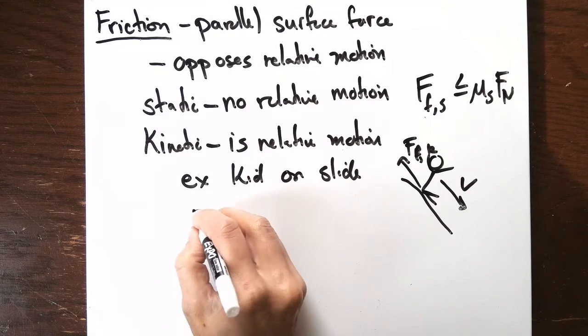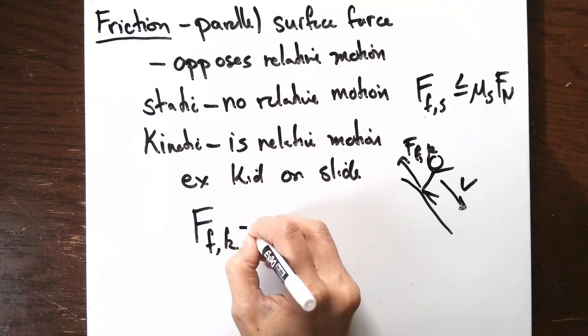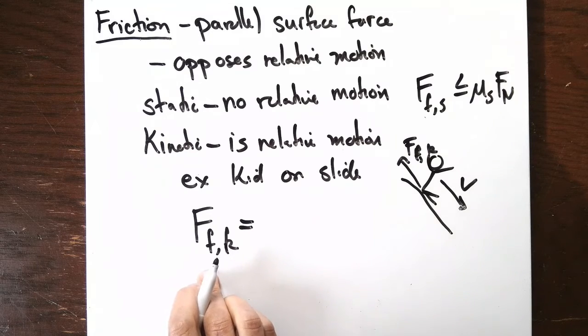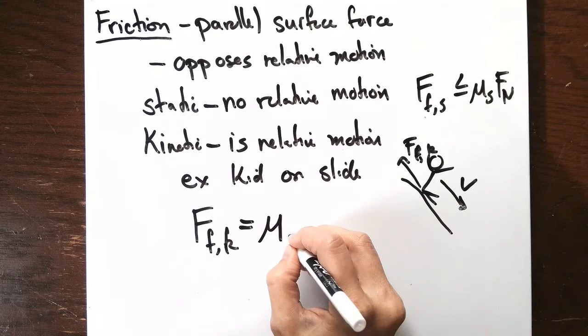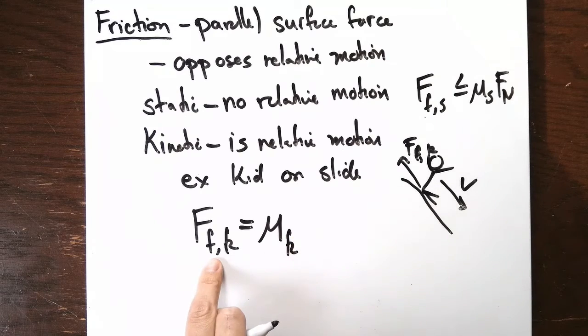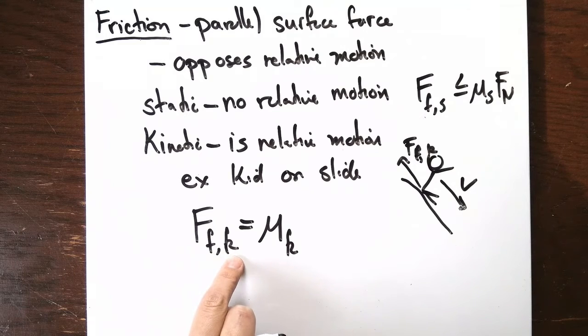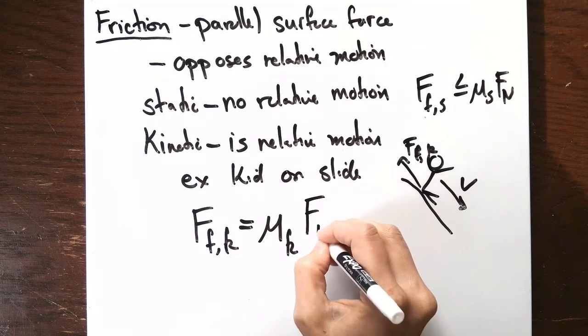And here there is a set value, or to be more correct, we model it as a set value. If you go look into the research, you'll see that this is not a simple subject at all, but that's okay. We can model it as a relatively simple subject. To get the value of the friction force in a kinetic situation, you will use the coefficient mu of kinetic friction times the normal force again.